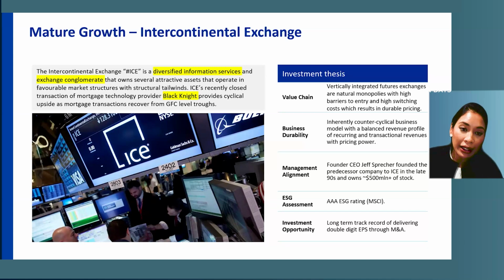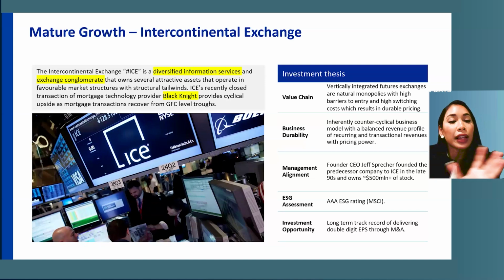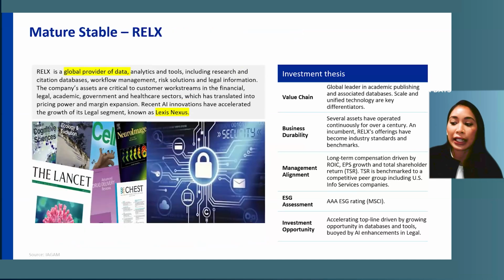They own the COMEX, which is the exchange for global currency, the ICE Futures Exchange, as well as clearing houses. So definitely a company that owns the plumbing and infrastructure as it relates to placing trades and securities and futures and so forth. So a mature growth company, you don't see it going anywhere. It's just going to continue, and it's been growing through major acquisitions, including businesses in the mortgage transaction sector. So that's an example of mature growth.